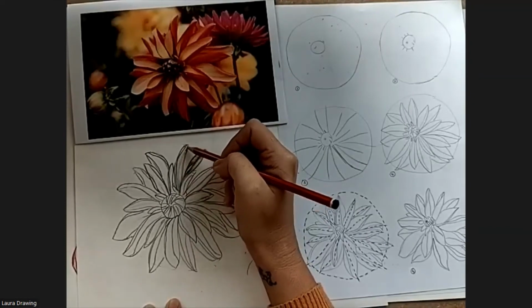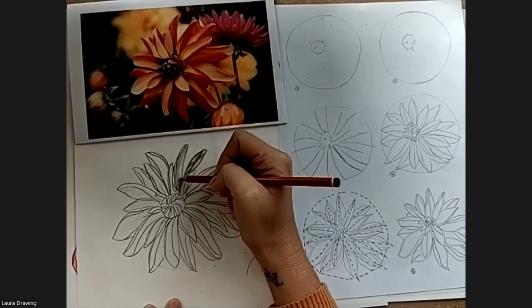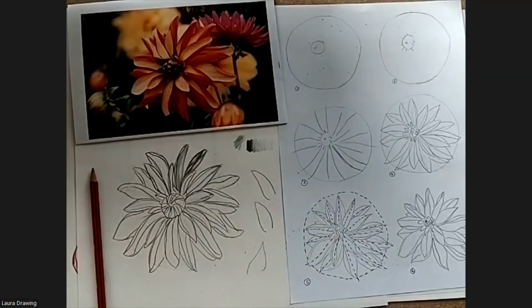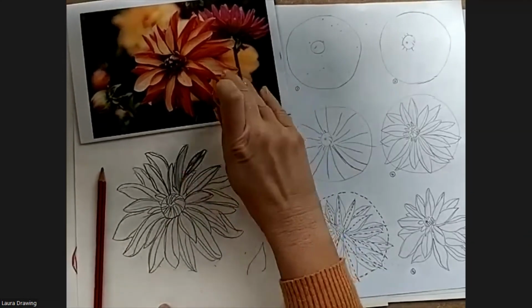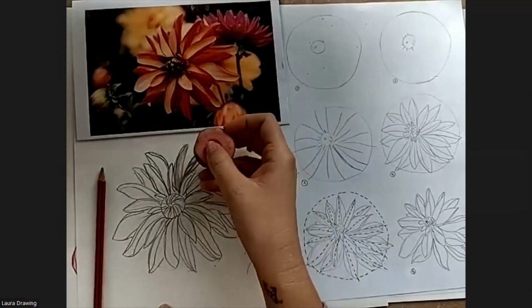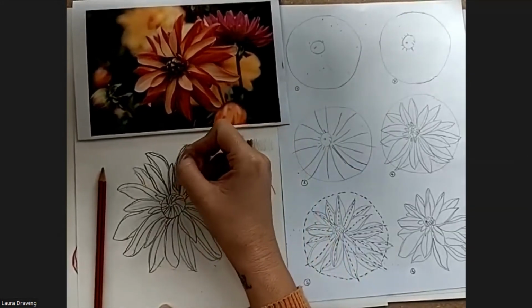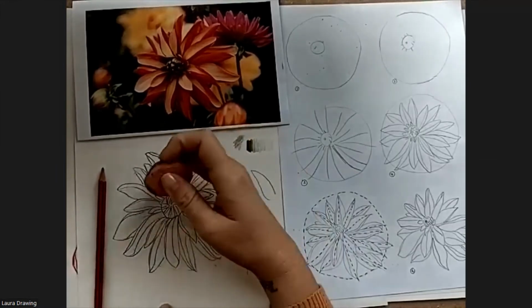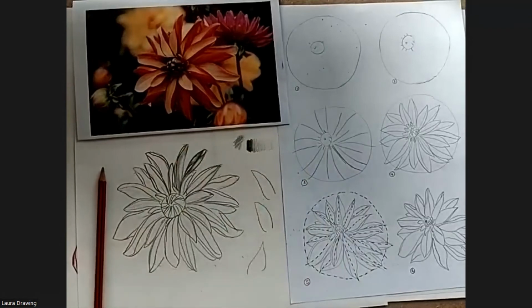You can even leave a few things blank and use your rubber as a shading tool. So the rubber's not always to erase mistakes or get rid of things you don't need that you've used whilst planning your drawing. You can use it as well to add really nice light areas to your drawing. That's great if you're drawing a subject that has a lot of light shining on it as well.